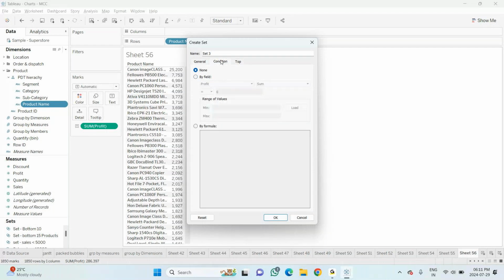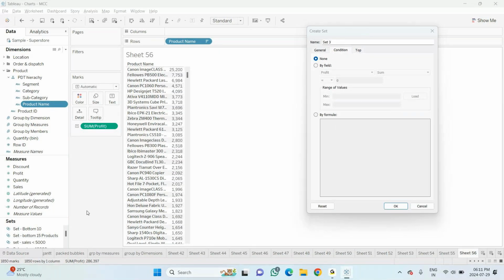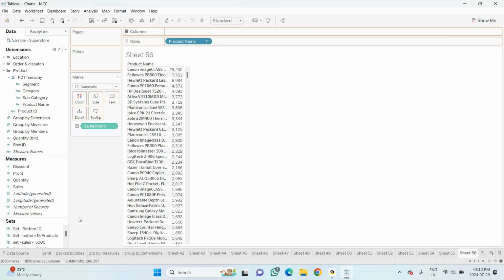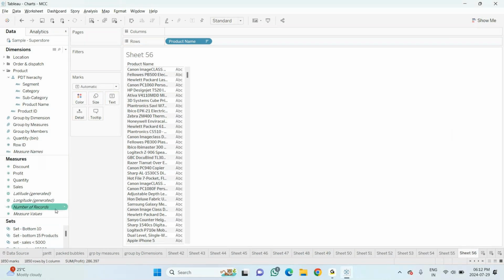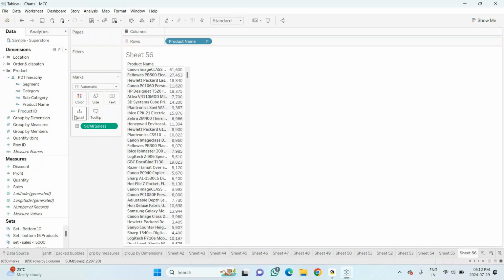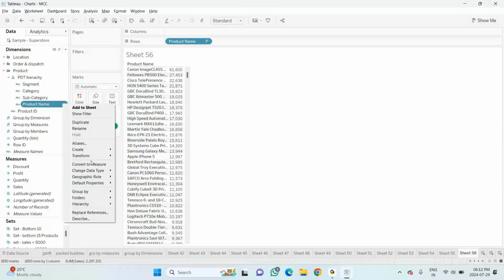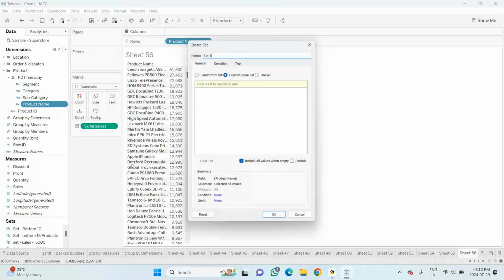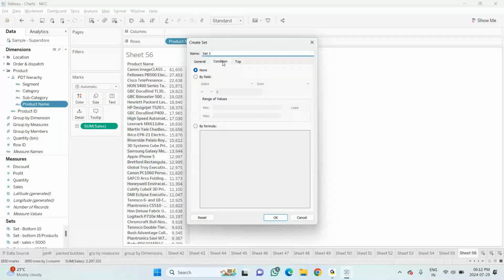Next one, condition. I'm taking sum of profit. Let me take sales instead. I'll remove the profit and take the sales, sorted highest to lowest, and create a set on product name. Here, condition by field, selecting based on the sales.